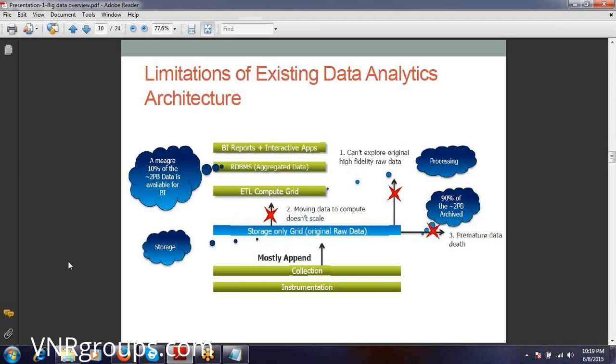But the problem is, to perform the analysis, they need the historical data. Like in NYSE, as I told, they are going to take the 5 to 10 years back data. If you want to retrieve that 5 to 10 years back data from the grid, it is not present here, it is present in some storage media. So you need to access this one.